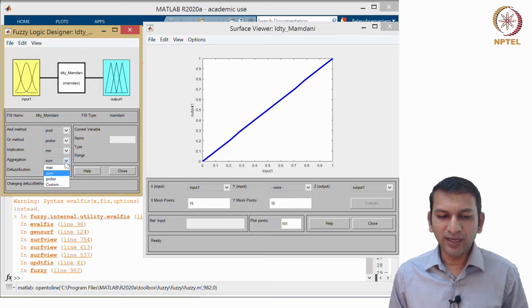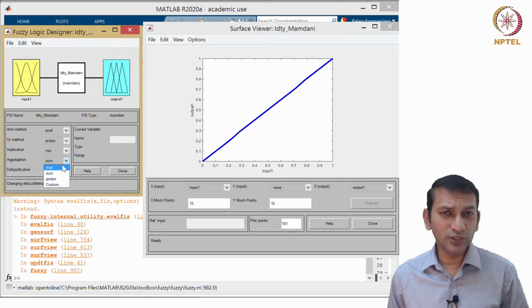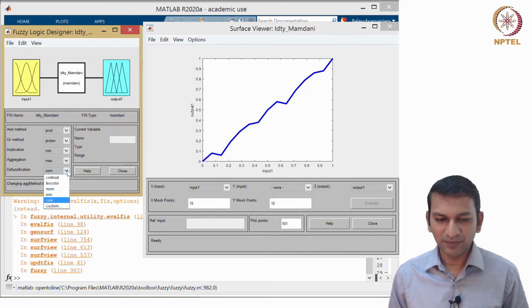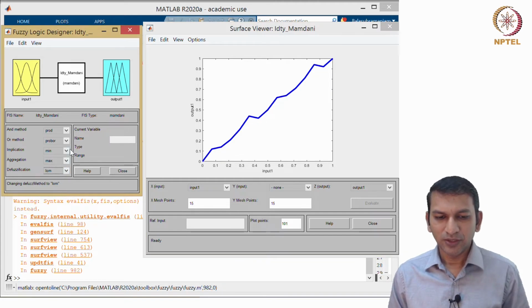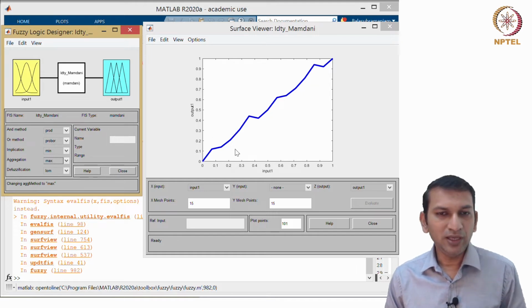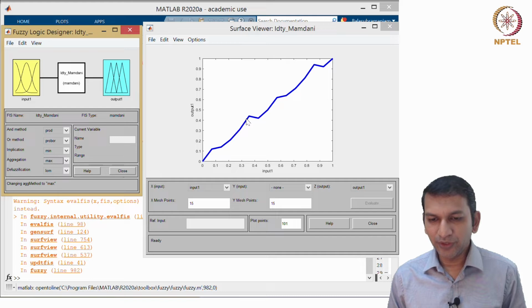Let us change the aggregation from Łukasiewicz t-norm to the Max t-norm. Now what you see here is what was almost a perfect fit earlier in the case of LOM. So note that if we have the sum, it is almost a perfect fit. However, by changing this to max, what we see is in fact not only has the approximation error crept in, but we have lost continuity too.